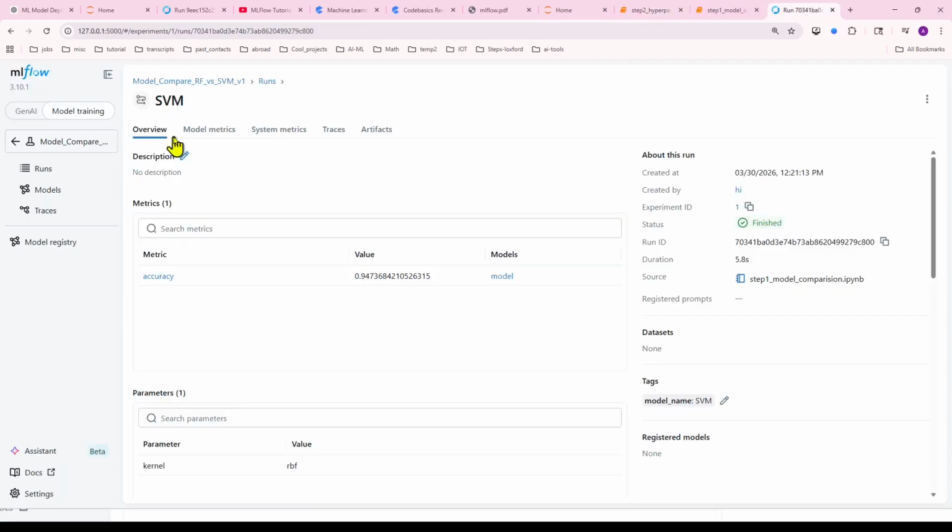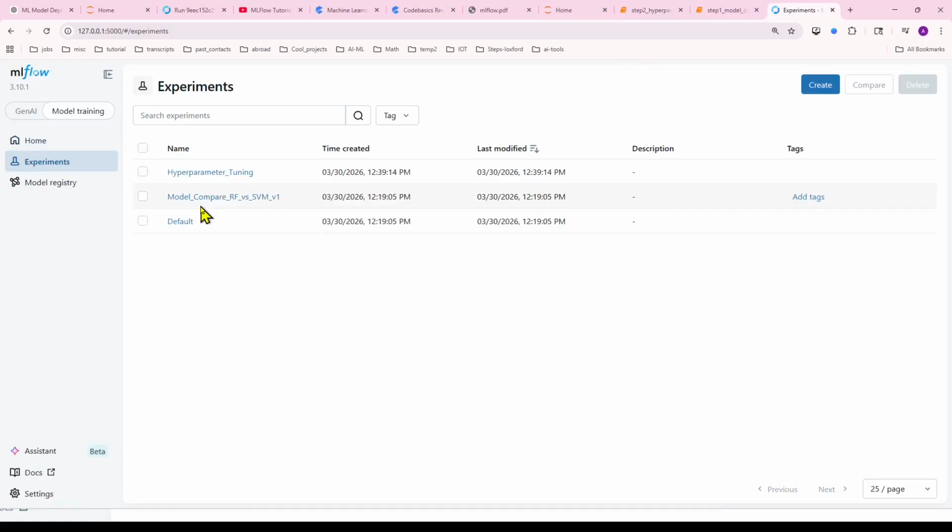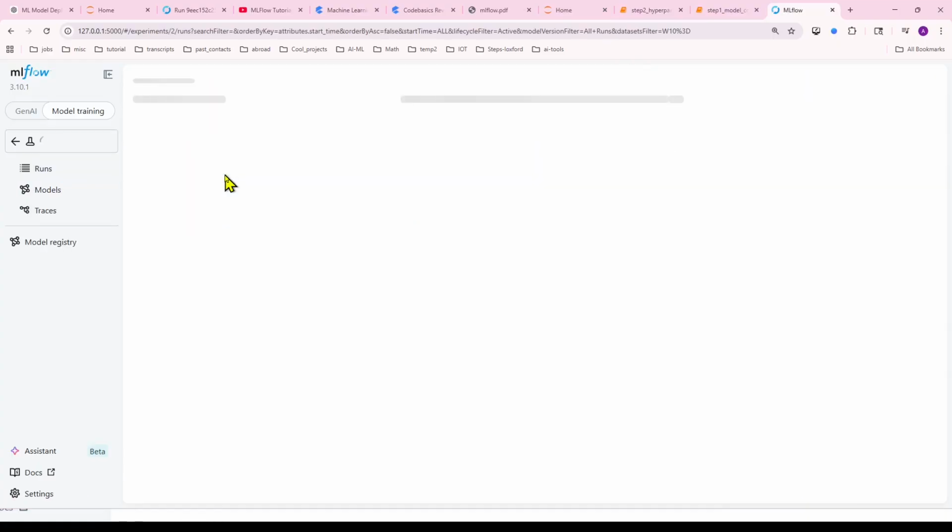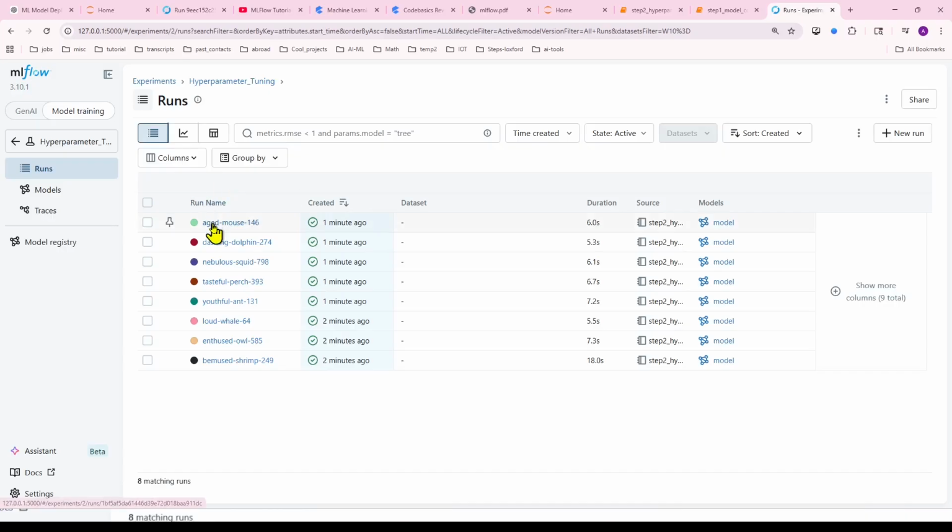So come back over here. Let me go to overview. Oh, there you go. You can see the hyperparameter tuning, this one. Let's go ahead, click on this, and see what it is showing us. It's showing me all these runs right here. Since I did not specify my own run name, by default it's giving me all these run names. You can see it gives me the source, models, and all those things right here. This is the one it ran recently. Okay, let's click on one of them.